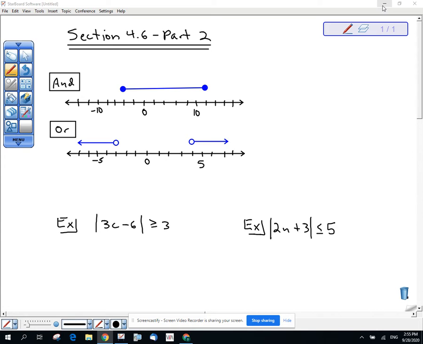That's for sure. Okay. So once again, if you picked this up the first time, it's still worth a review. I'm just telling you this is probably the most important thing of the chapter. When I give you an interval on a number line like this, this would be the and situation.